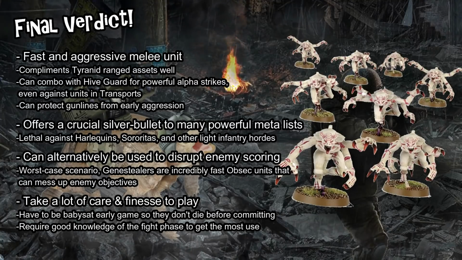This means that in the current metagame, Genestealers are super good. And while they're not very good in every single matchup, like I mentioned during the unit attributes, the floor of the unit is that they can go in and disrupt enemy scoring and hold objectives for a turn or two. And at the very core, that's probably just fine, given how much control Tyranids typically have over your opponent's VP scoring.